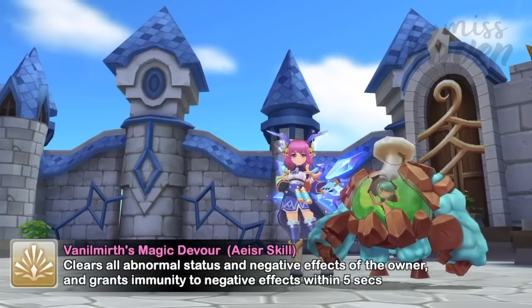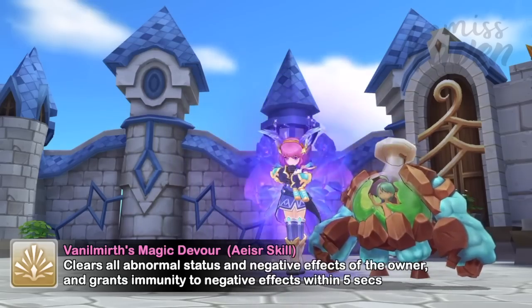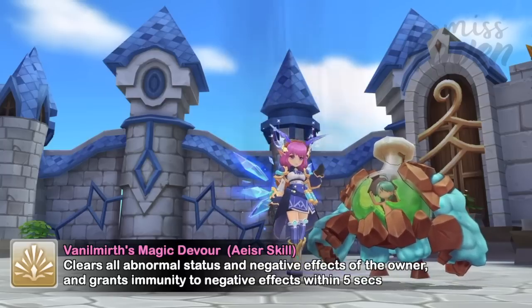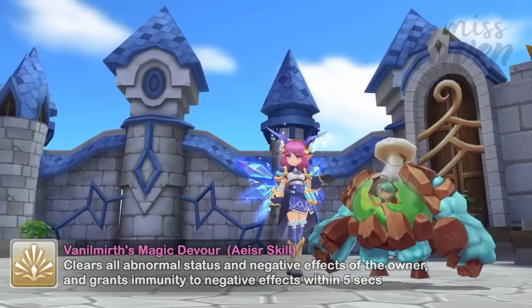In addition, the effect of Vanelmir's Magic Devour skill from Acer Monument has been changed wherein it now clears all abnormal status and negative effects of the owner and grants immunity to negative effects within 5 seconds.